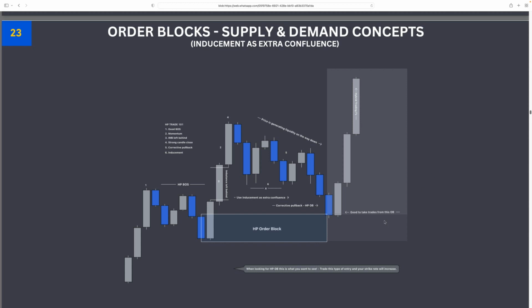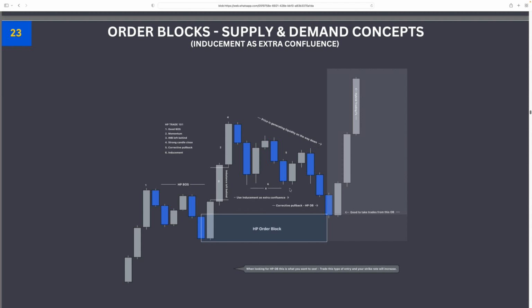So basically what you want to see is impulse, correction, impulse, a quite nice continuation pattern, and then price coming back to this order block correctively with weakness, breaking the lows, retracing multiple times, showing you this descending price action, because descending price action is showing us weakness to the downside and also generating liquidity on the way down.